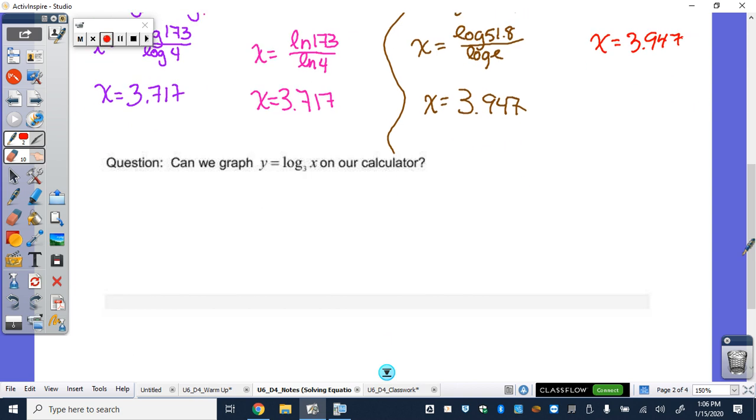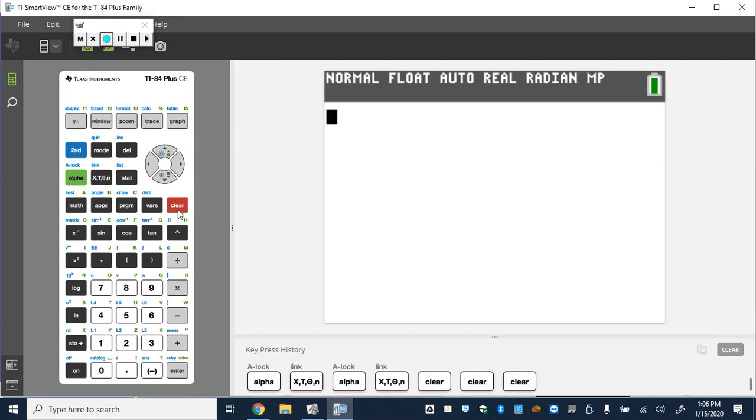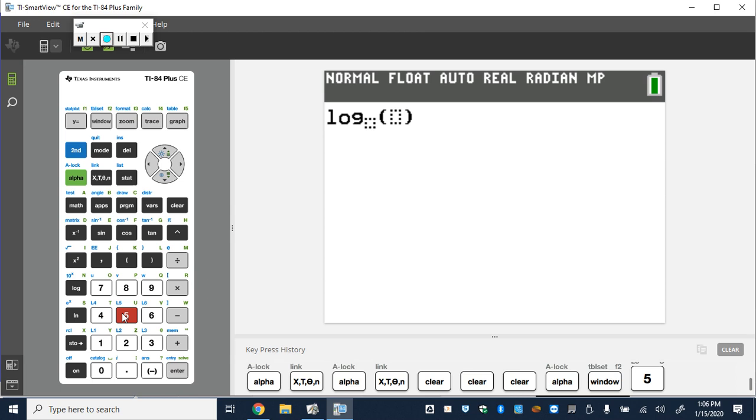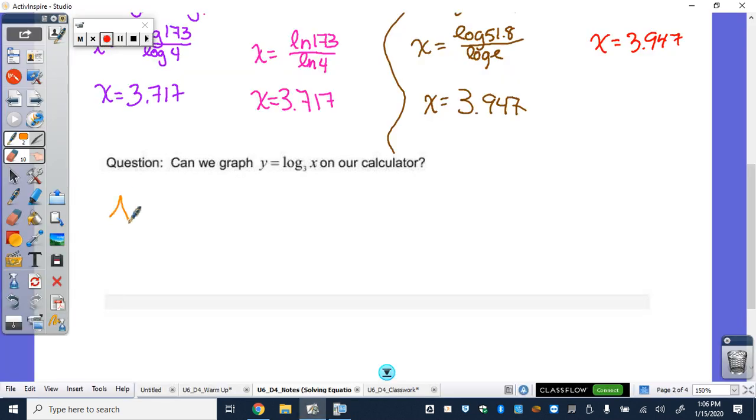And then we should already hopefully know this answer. Can we actually graph log base 3 of x in our calculator? Yes. Do you guys know the shortcut to get there? If you hit alpha window, it gives you a shortcut to a whole bunch of different things. You've got absolute value in there, summation, which we're going to do in a few units. But your fifth option there, that's your log base. So it's just a little shortcut to make it go faster, and then it opens up your log base for you. So if you want to type that in your notes, alpha window number 5 is a shortcut to your log base.